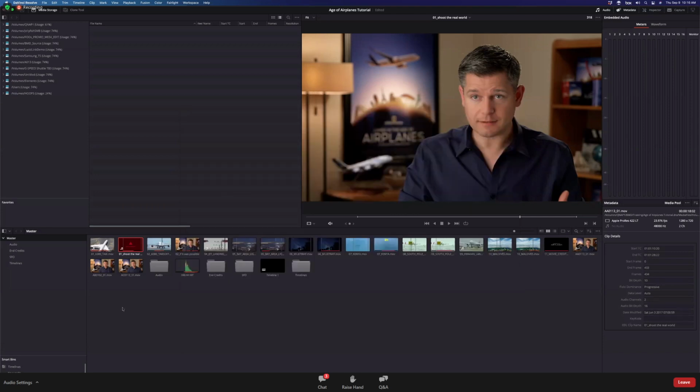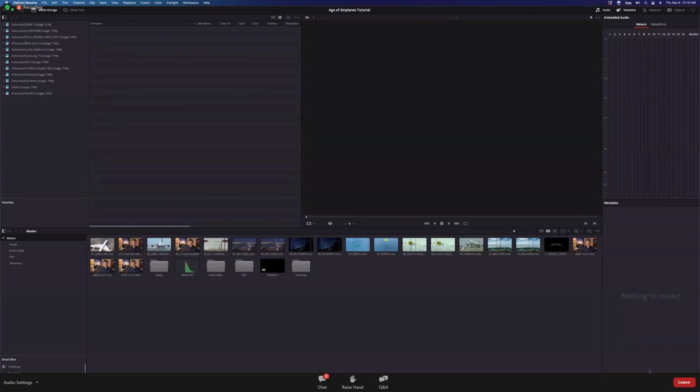Since we want to collaborate on the project together at the same time, I need to enable collaboration. And I do that by going to File, Enable Collaboration. And the only difference you'll see is we get two additional icons. We get a collaboration chat icon, which we'll get into in a minute, and we get a collaborators icon. And here you can set your name as it appears in this project and the color of your icon. So I've set that up there.